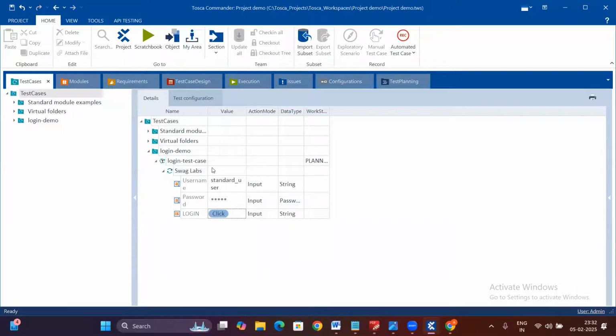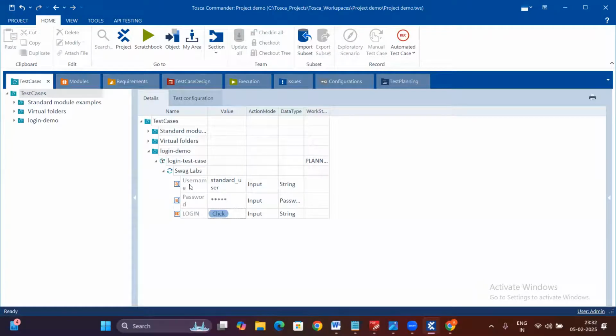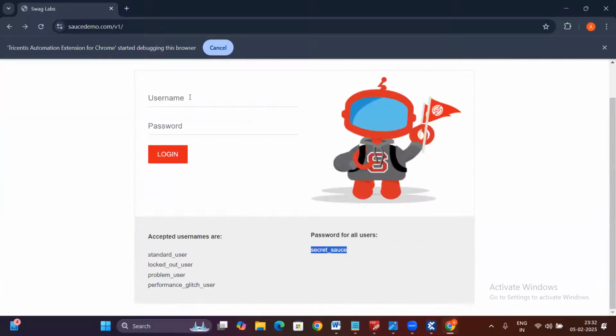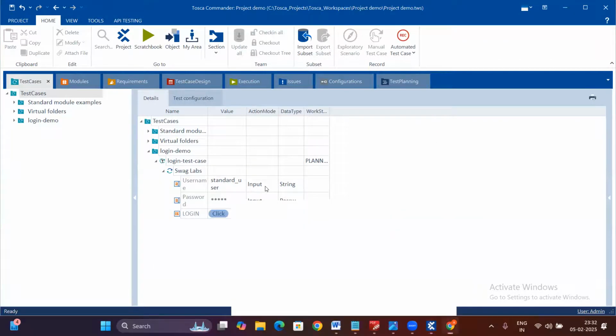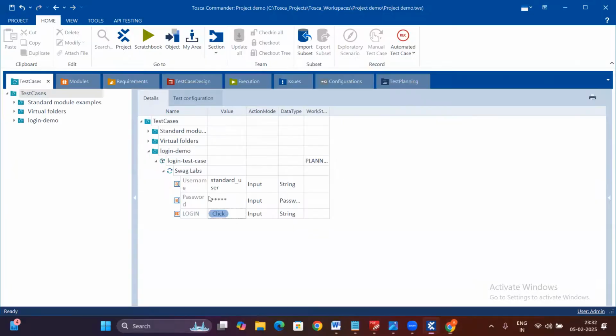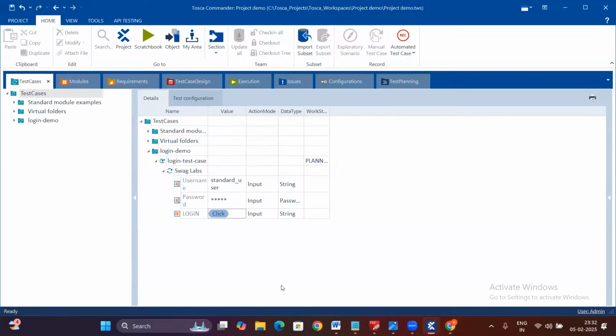So now what I'll do, right click on this login demo folder, then choose run in a scratchbook.